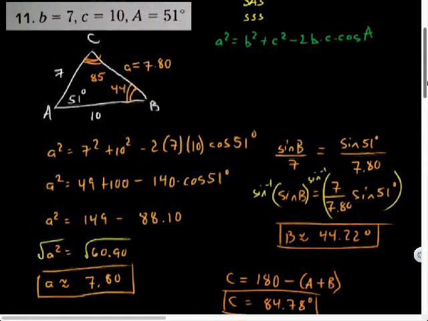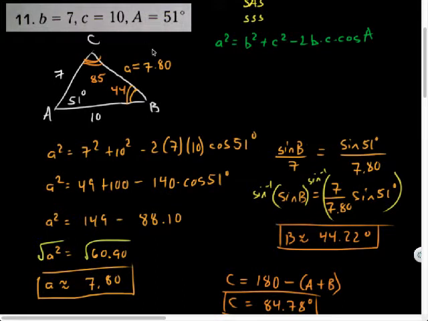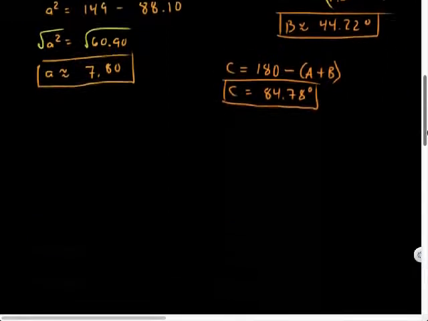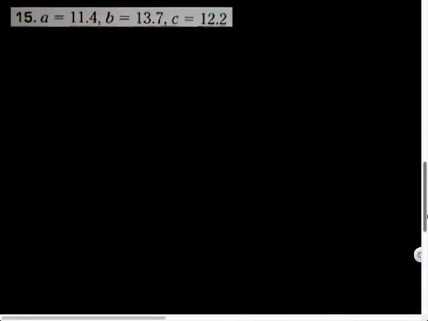We only actually needed Law of Cosines for the first part, and then I used Law of Sines and then the triangle sum from there. You could use Law of Cosines the rest of the way through, but it typically is more work than the other processes. So I like to solve the problem with some sort of hybrid approach. Here's a situation, side, side, side. Law of Cosines is good for that.